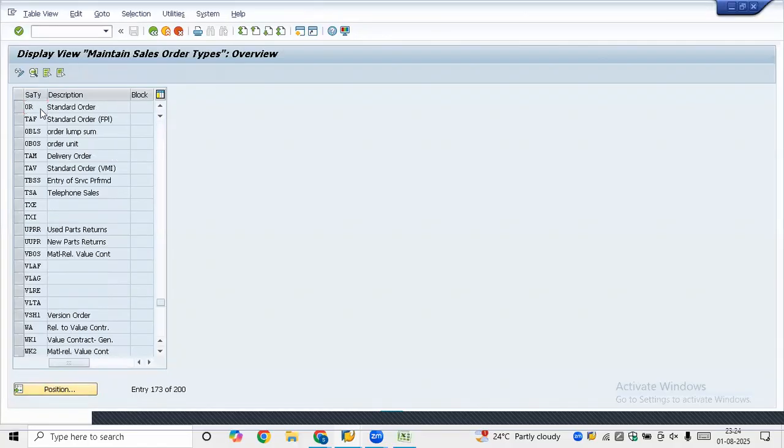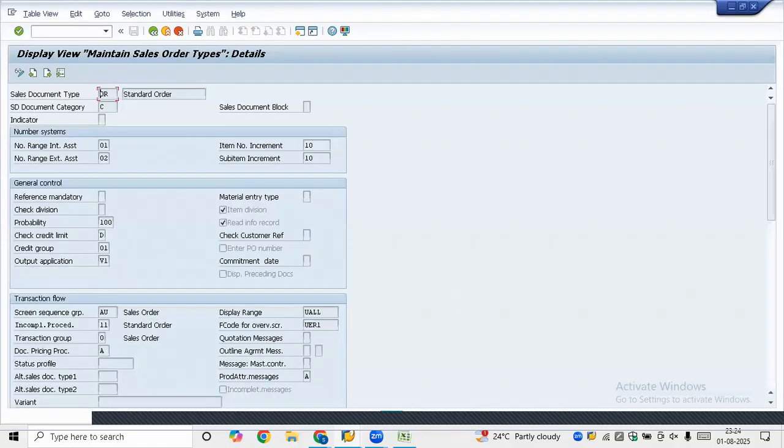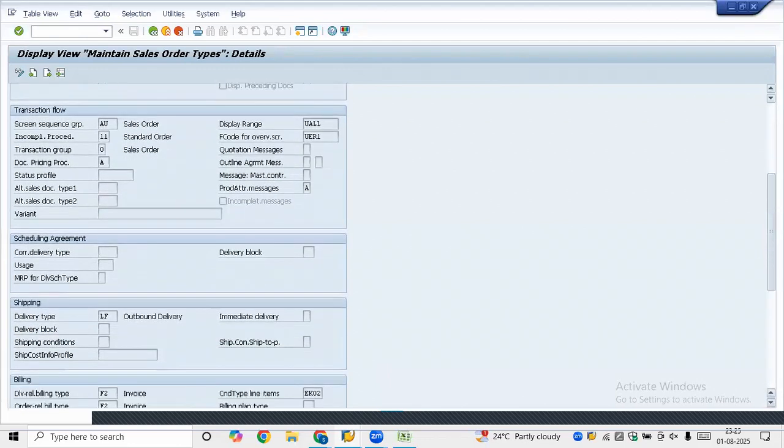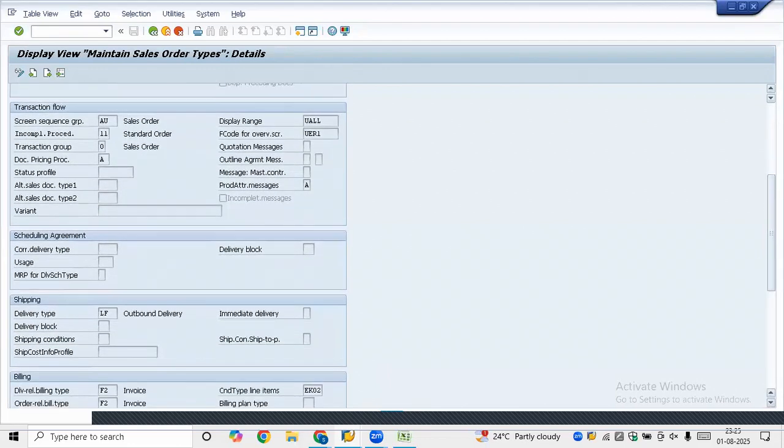I didn't explain that, right? So now these things I explained. The document pricing procedure I showed here will be there also. And one more thing, whenever you create a sales order and try to create delivery, what delivery type does it determine? People will ask. For each sales order document type, there will be a delivery type mentioned here. Generally LF. Like standard: IN is inquiry, QT is quotation, OR is the standard order, LF is the delivery.